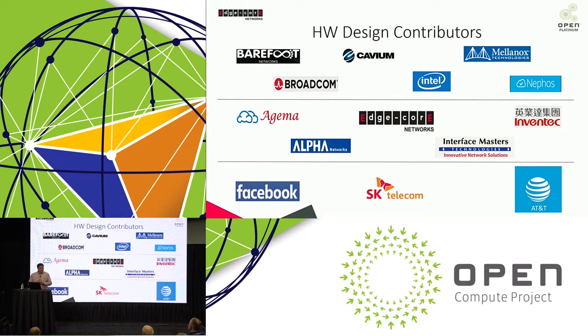The ecosystem of design contributors looks like this: at the top are silicon providers who are active in Open Compute and have contributed specifications or hardware designs. In the middle are companies like mine that produce products and also contribute complete design packages to Open Compute. At the bottom are operators who are very active — either contributing specifications on how to design a product or, in the case of Facebook, contributing complete design packages like the Wedge Switch. We have a very healthy hardware ecosystem ongoing here.